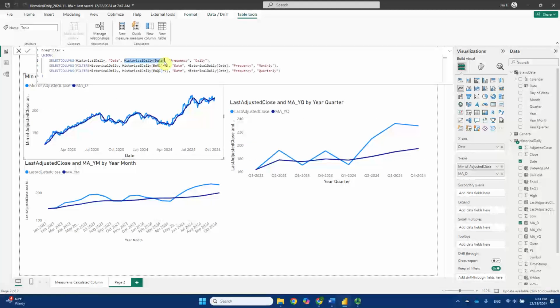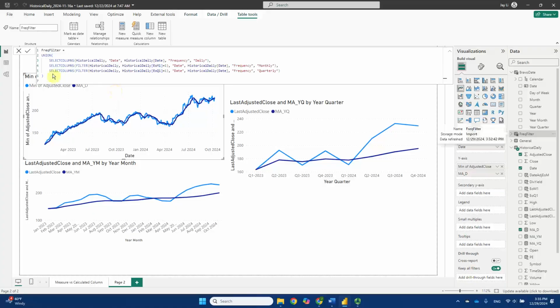And then we choose another column. The second column we're going to construct, we'll give it a name called frequency. The content of this column is a text string called daily. So the entire second column is going to take the same value, which is the text string daily, and this second column has the name frequency.